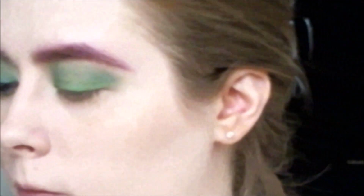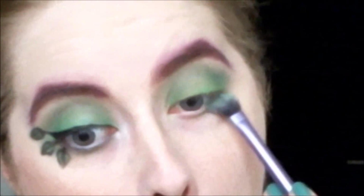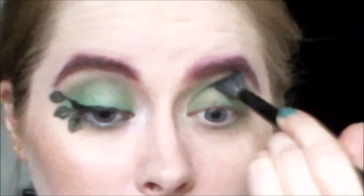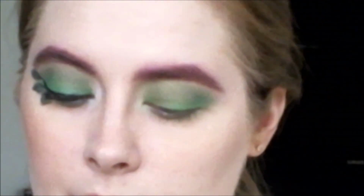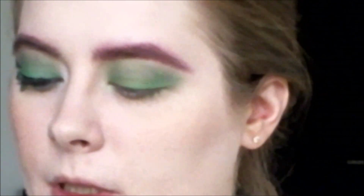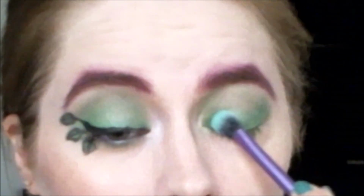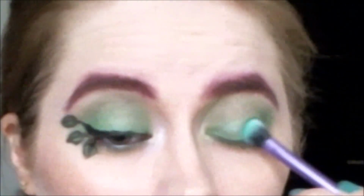And then for the lower lash line, I'm taking this green color again that I used first in my crease. I'm taking the blending brush by BH and just blend. And I'm taking a clean base shadow brush and I'm taking this shimmer green from the shimmer palette by BH, the 881. Because I bet that Amanita, she loves her shimmer. Apply that on. So you have that sheen of shimmer.